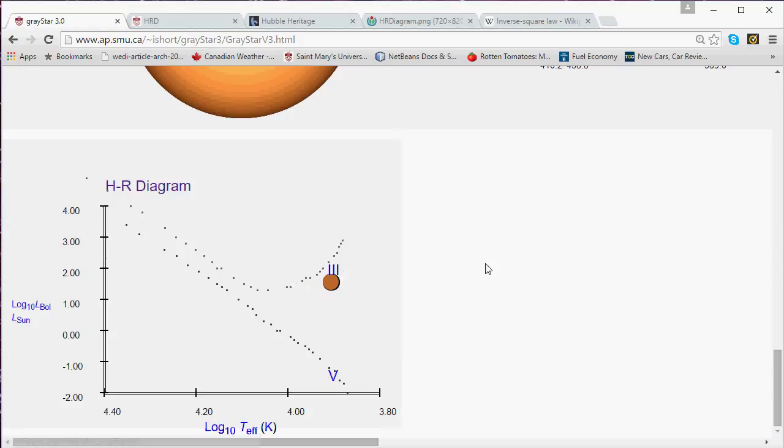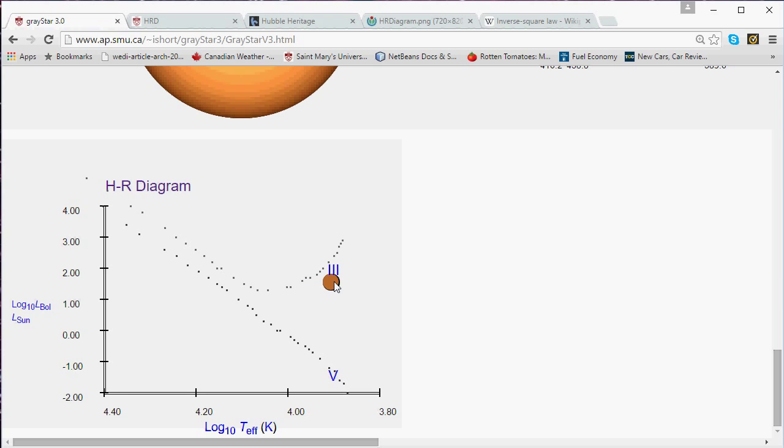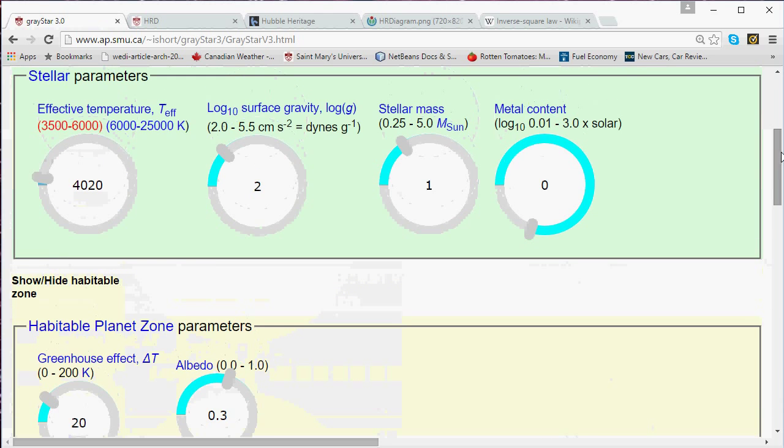And so the fun activity that I have in mind, and it's really almost a bit of a game, but it's also a very informative one, is sort of like pin the tail on the donkey, except instead it's pin the star on the HR diagram. So if students start off just by setting the effective temperature and the surface gravity controls to any old values, they're probably going to make a star that isn't really one that nature makes. Like this one here, you can see that I've sort of missed the giant track, and I've also missed the main sequence track. And so that's not really a star that nature makes. And so the game for students is to see if they can play with these first two controls, the effective temperature and the surface gravity.